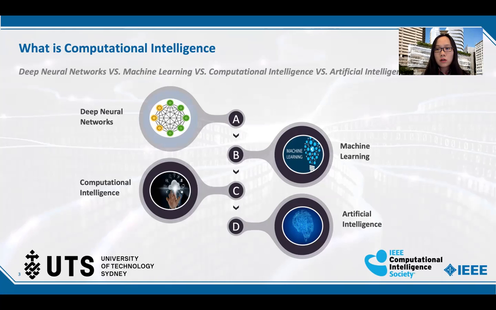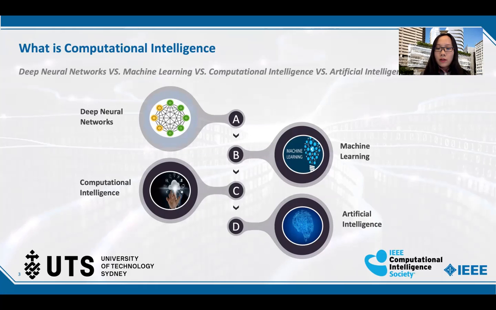Another term is machine learning. Machine learning is a similar term compared with computational intelligence, but it's used by different users in different contexts. When we mention machine learning, we usually refer to regression models and classification models. And of course, machine learning also includes deep neural networks and support vector machines as 2 representatives.